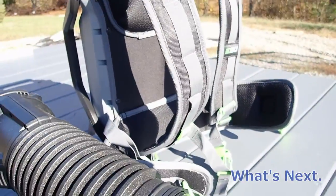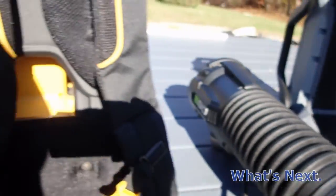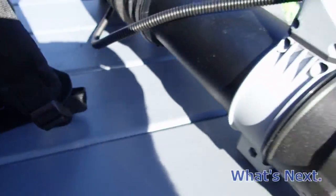I thought I'd go on and pick up the Ego backpack blower, and this is the Dewalt backpack blower. The Dewalt's more of a traditional design, functioning similar to what my Stihl BR600 used to be.